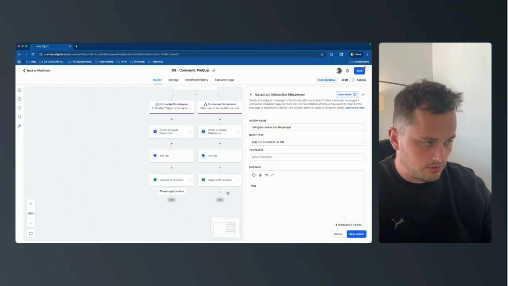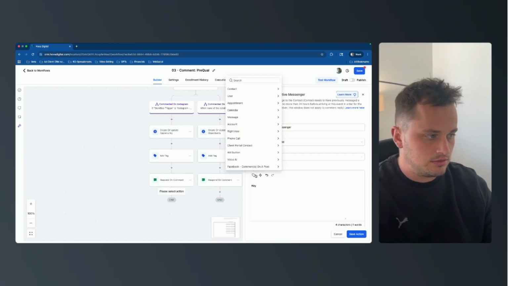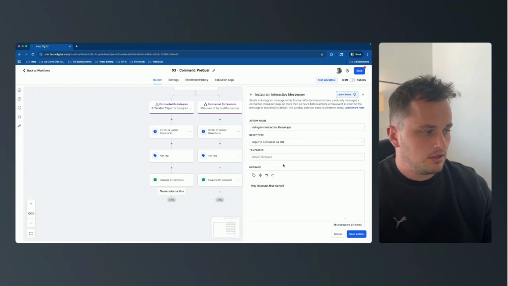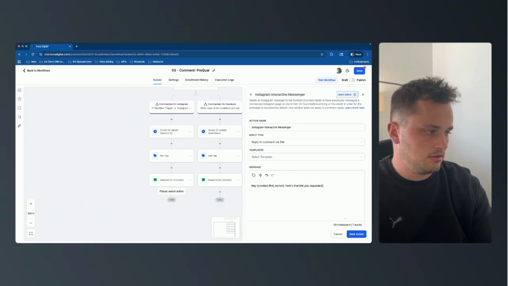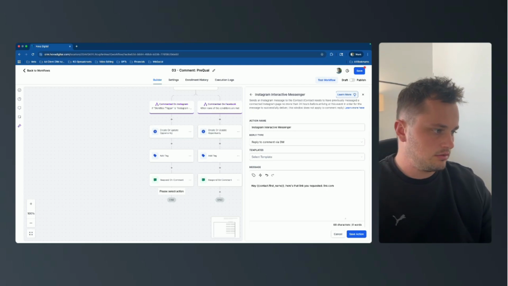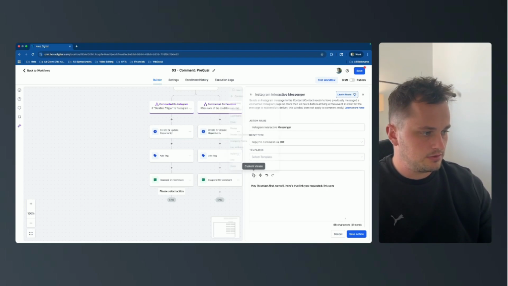And this is where we'll type in, this is super simple, so don't copy me, just do your own type of thing. But, hey, John, here's that link you requested, and then provide the link right there. What I'm doing here is these custom values.